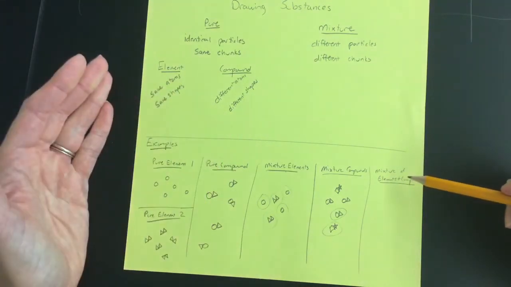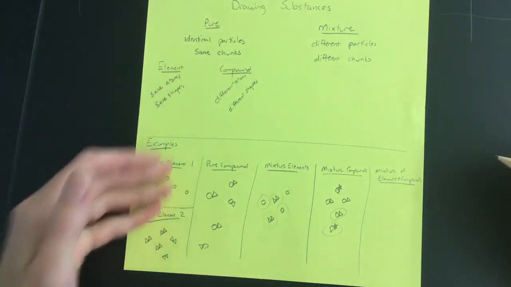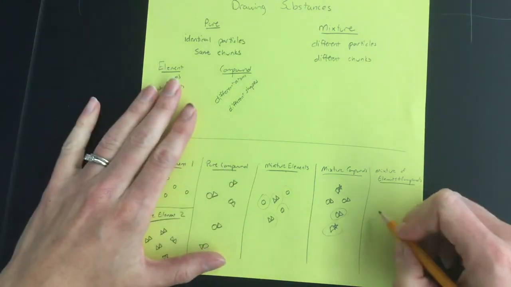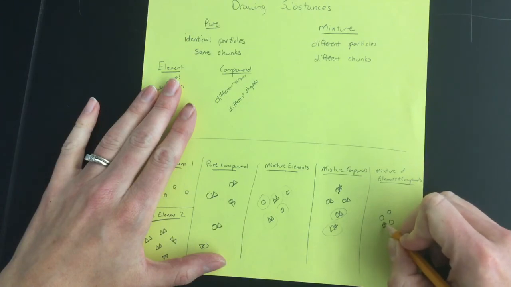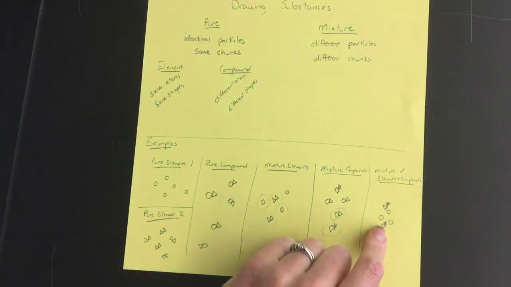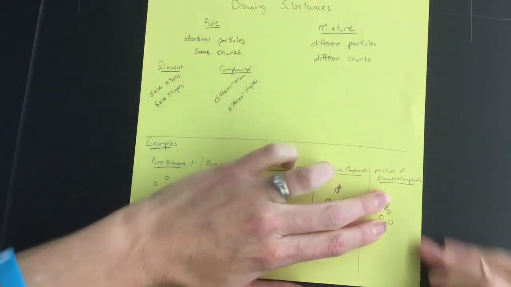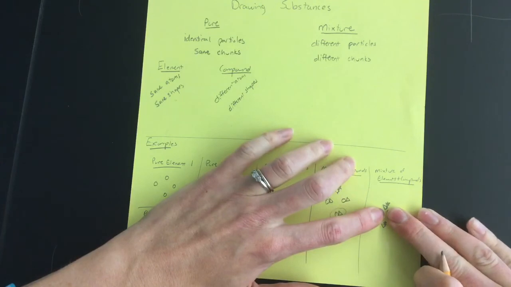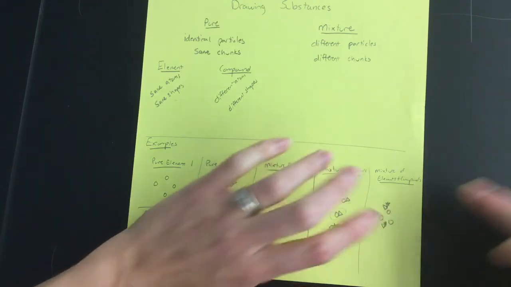Now this last one that you might have to draw is a mixture of an element and a compound, so I'm just going to take some of my elements and some of my compounds and mix them up. So here's an element, there's a good element, and then maybe we'll have a triangle star. That looks so good. So there's a mixture. I've got an element right there. Notice how they're not touching, so they're separate. And then there's my compound, and they are touching, so those guys are stuck together. Those 2 different pieces are stuck together.